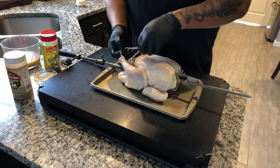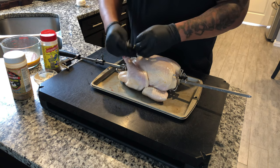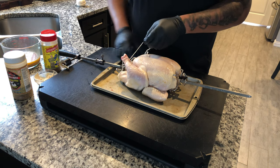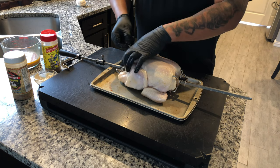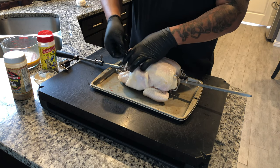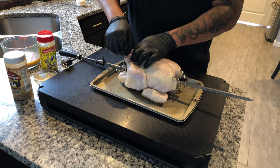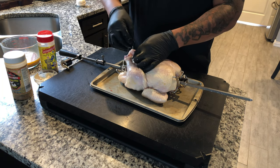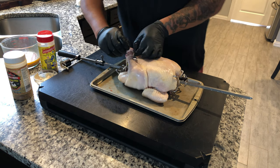I'm just gonna make a couple knots, however you feel to get it secure. Just do it how you want to. I'm pretty sure there's a method out there, but hey, I'm just trying to do what works for me. Get these tied up. That way they won't move on me. Some people like to leave them hanging on the grill. I don't want to this time. Sometimes I do, but we're gonna tie them up for right now. Get those tied up real good.